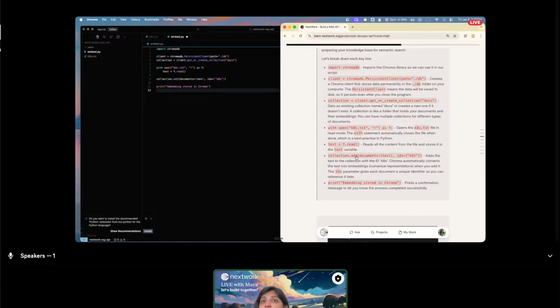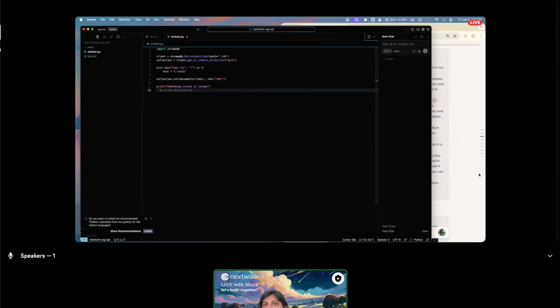Chroma automatically converts the text into embeddings when you add it. The IDs parameter gives each document a unique identifier so that you can reference it later. And then you're printing out a confirmation message to know that the process has been successfully completed.